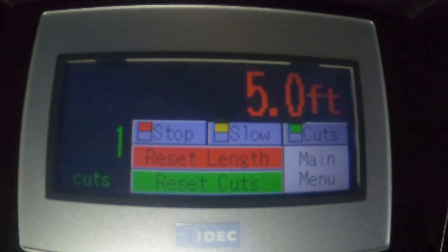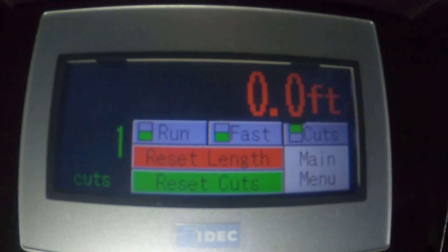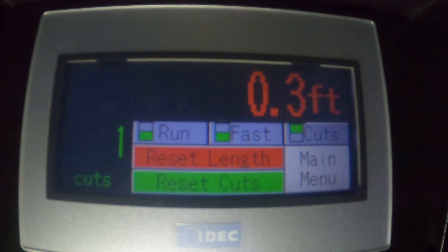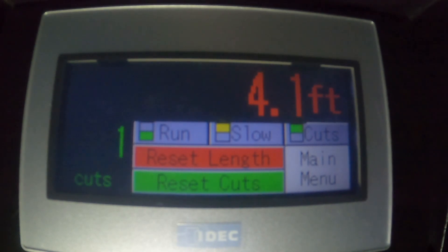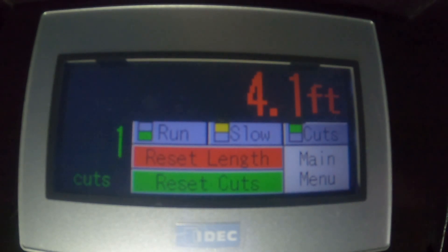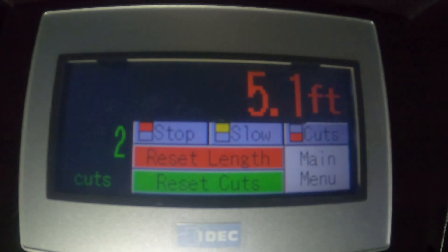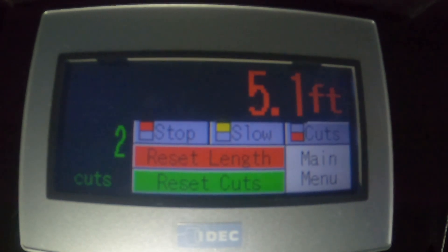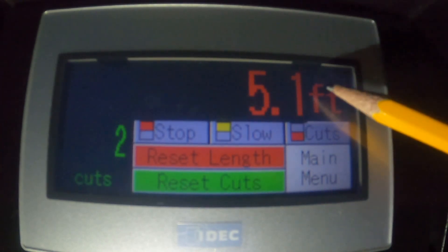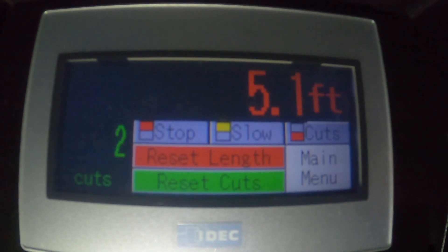So we're going to pretend like I've cut the cable and I'm ready for my next reel. I'm going to zero this to measure the next reel — still tells me I've got one reel and zero feet. As we cross four feet and you heard the click, we're in slow. We're still green and we're still going, just going slower. So we stopped at five feet and there are two things I want to show you: we have a stop in red, we stopped on five feet, and we also stopped on two cuts. So we have completed this job. If you were doing a hundred feet on a hundred reels, you'd have a hundred here and a hundred there and you'd be done — you'd have accurately counted the reels.